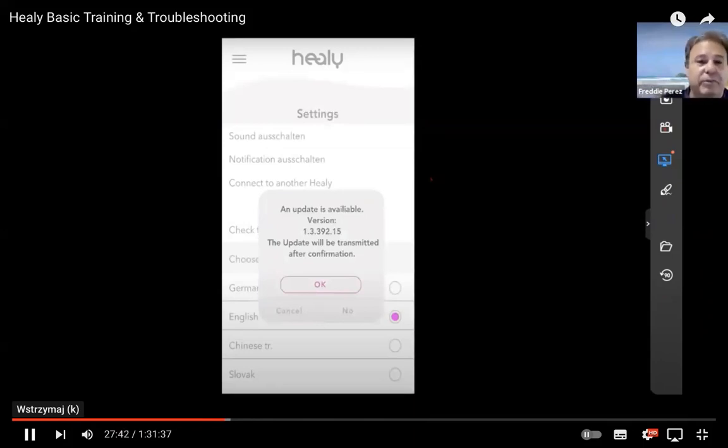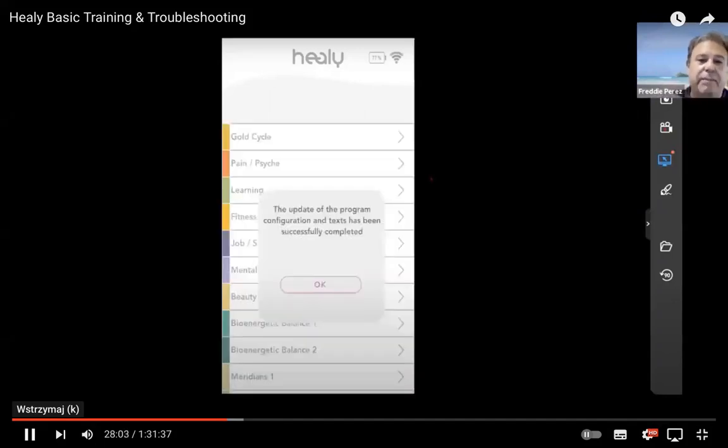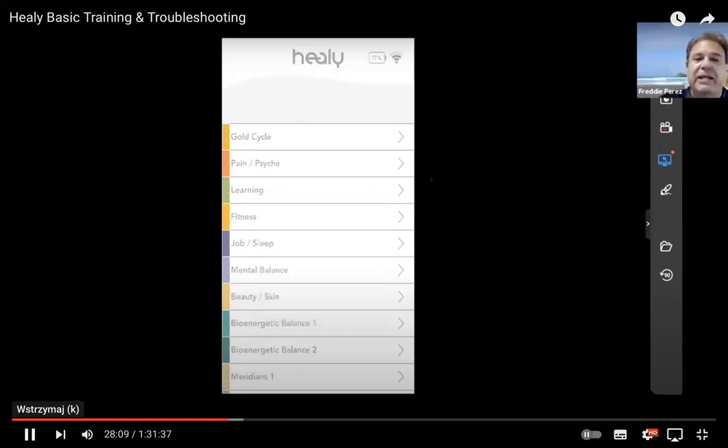Now you'll notice my version is a 1.3 blah blah, and most of the ones out there now are 2 point something, right? But you only need to press OK. The OK now, again, continuation of shaking the hands and recognizing that my SN number is connected with my username, which is going to allow me access. And be patient. You want to wait for the Healy screen to pop up. Make sure all your updates have been completed successfully.